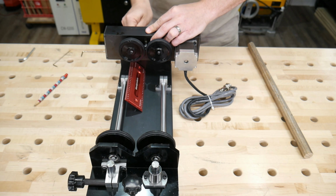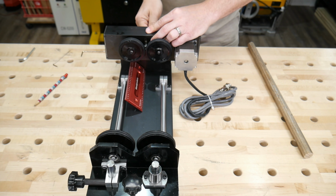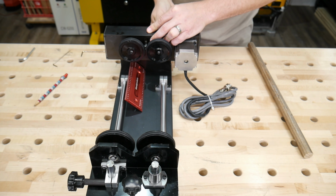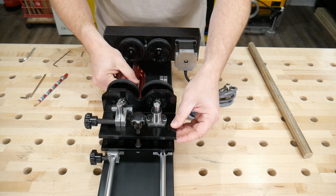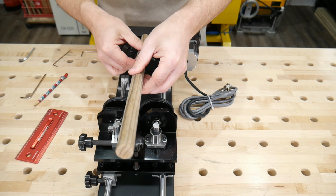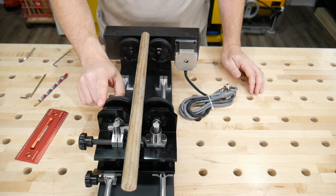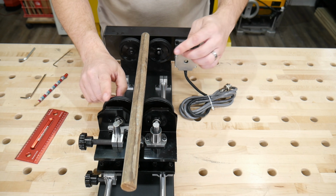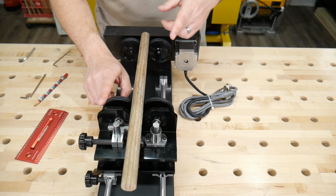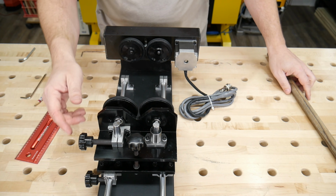It did get sent from China, so maybe that's why it's a little loose, or it's just quality control is pretty poor. So either way, I'd like to make sure that we're aligned in every way we can. Okay, so that should be about right. So I've got a dowel rod I can stick in the center here, and it does look about straight, and when I spin it, I don't really see any wobble in the dowel rod. Looks pretty straight, so we'll count that as good.